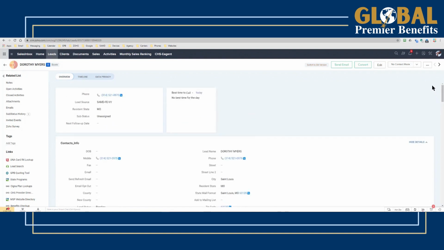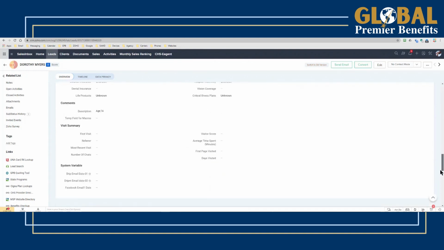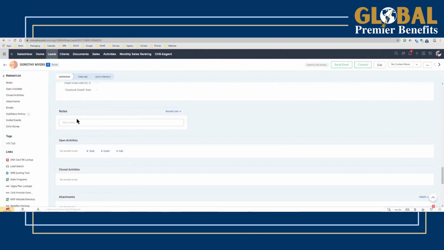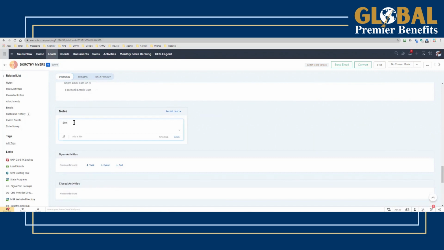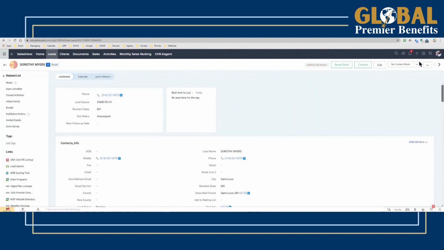The way we know you've done something is if something changes on this account. So if you put a note on the account, so you get this lead and you send a refresh letter to the customer, now you want to kind of have a log. There's a section here that's notes, sent refresh letter. And I'll take this off later on since this is a new lead. Okay, and now you can save that. And now we have a record of when you sent your refresh letter. And it also tracks as activity. So now we know something has happened on this lead.